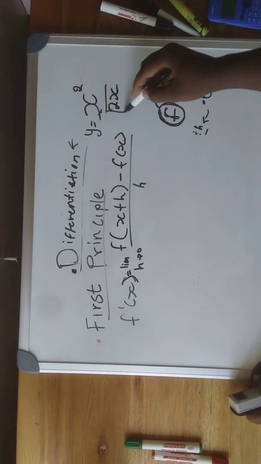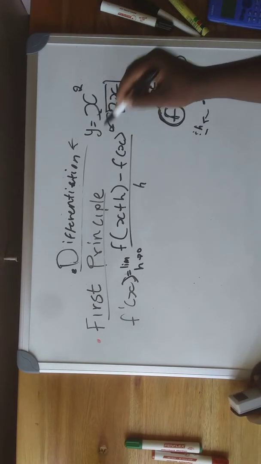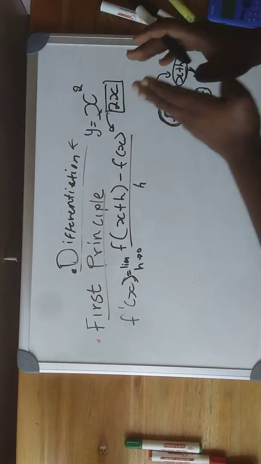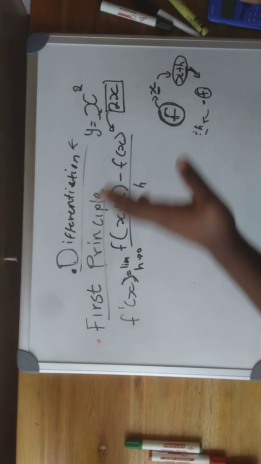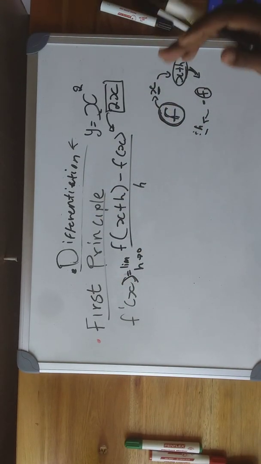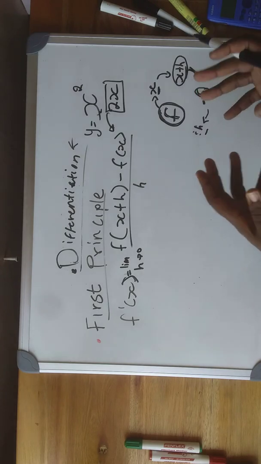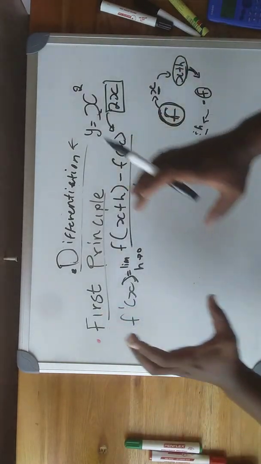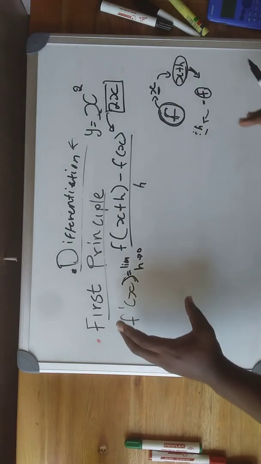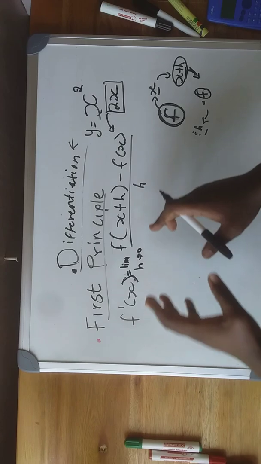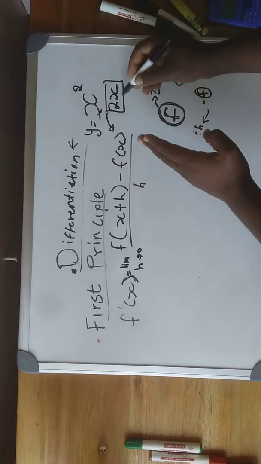So we need to find this 2x using this formula. Whatever we are doing now, we are just taking the exponent, multiplying it by the base, and subtracting the exponent by 1. It means this theory has been derived or carried out by this first principle. This first principle was designed for us to be able to arrive at this 2x.